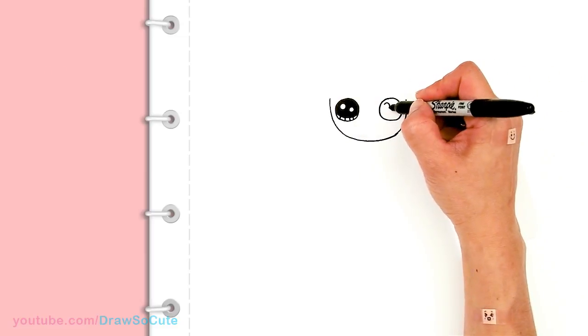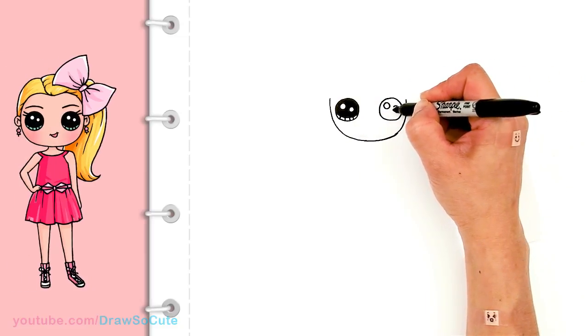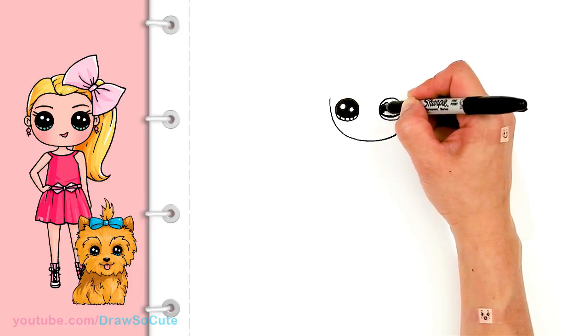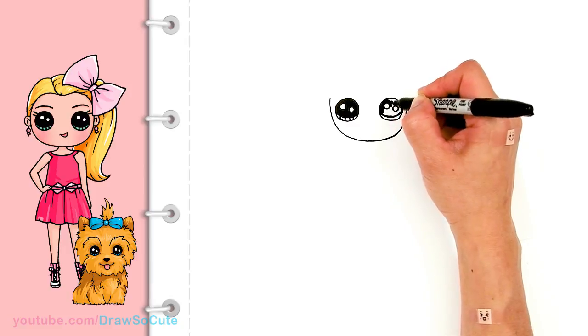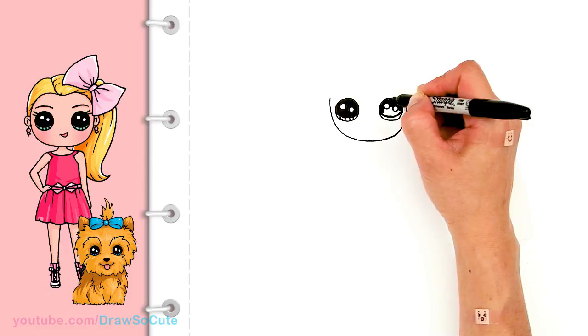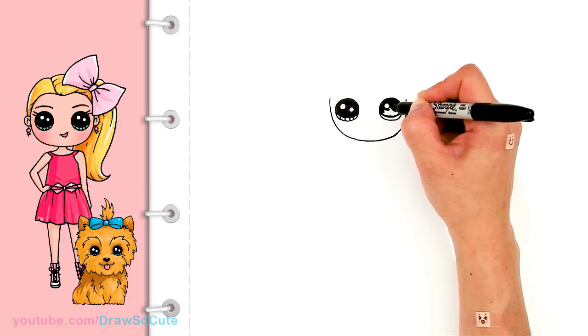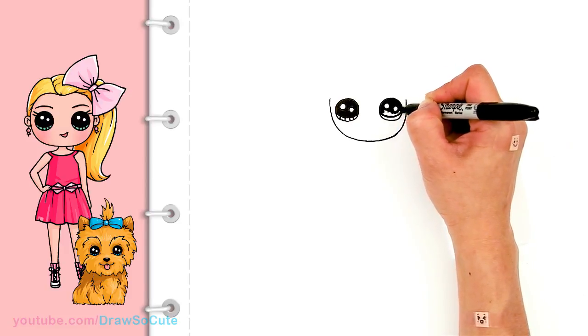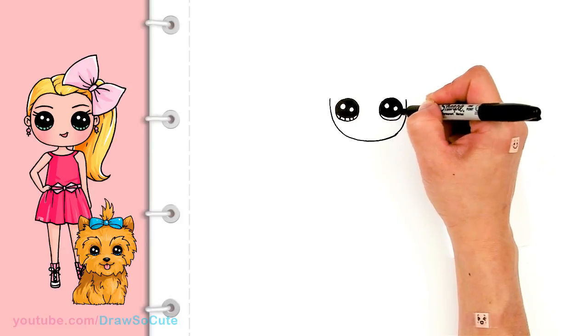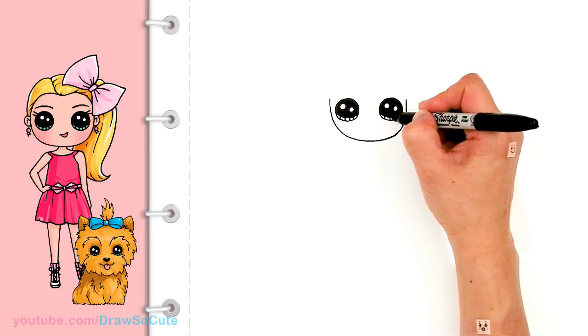And so right here, two small circles for highlights and a curved line at the bottom. And so since she is so popular, I figure I might as well draw her doll too, right? So hopefully you guys love this JoJo Siwa doll that I drew, just as much as the drawing of her that I did a while back. Okay, and then lines at the bottom.